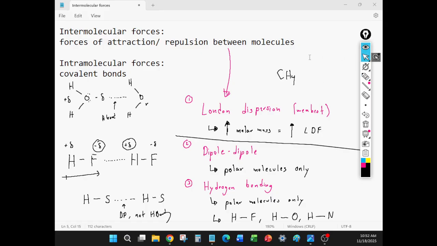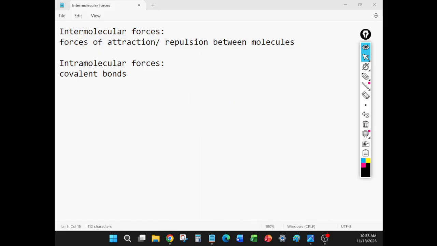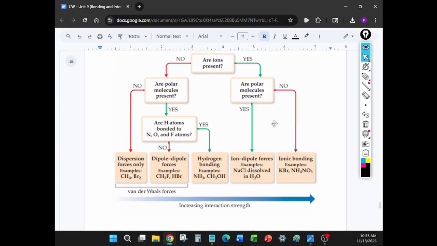All right. So that was like the most important part of last class. If you want to look at the chart that was on the workbook, it's on page 23. It kind of gives you a breakdown, and it also gives you the strength of these intermolecular forces. Okay. Everybody good?